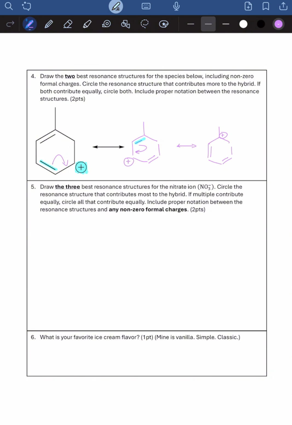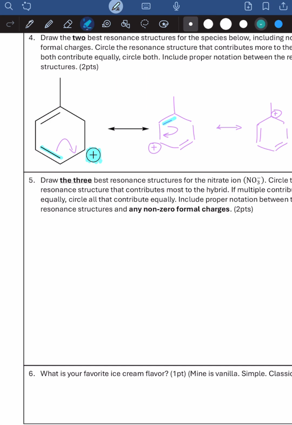So in this case, they all have the same amount of charges. They all have a positive charge. They all have the same amount of bonds. So we're going to look at the positive charge throughout the molecule. In this one, this carbon right here is attached to how many carbons? We have 1 carbon here, 1 carbon here, which makes this a tertiary carbocation. Same thing with this structure here. This one is attached to 1 carbon here, 1 carbon here. I'll draw arrows to indicate the attachments. Okay, and this is going to be a secondary carbocation.